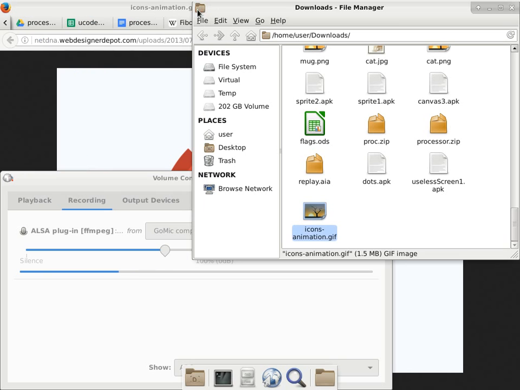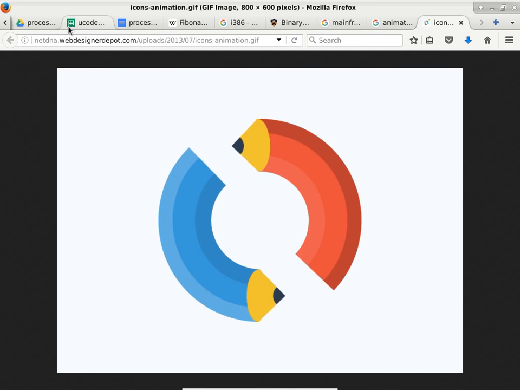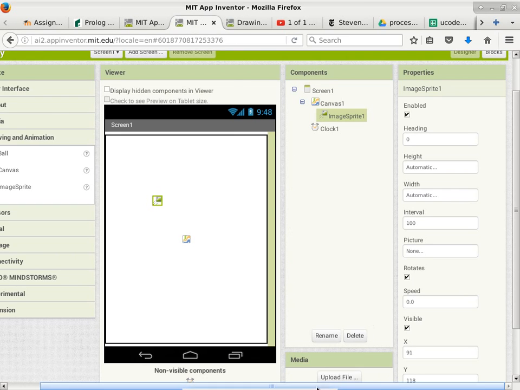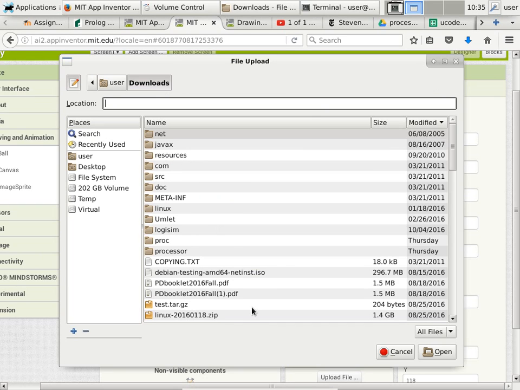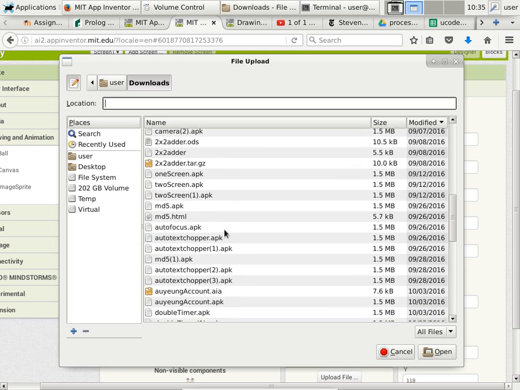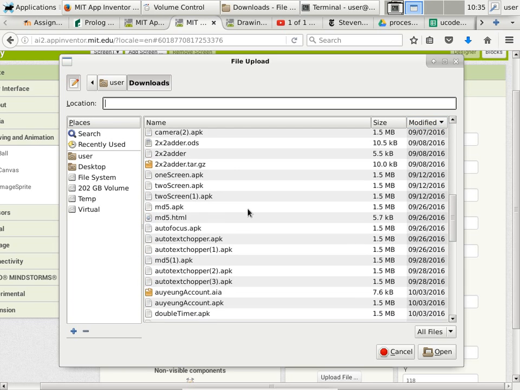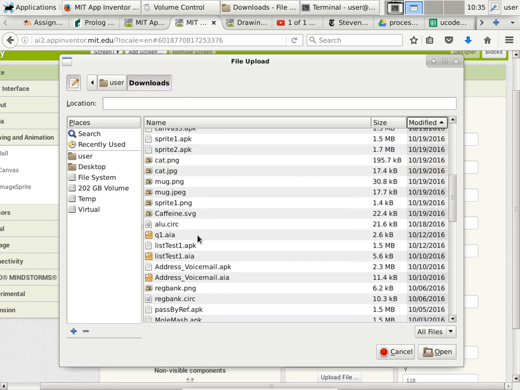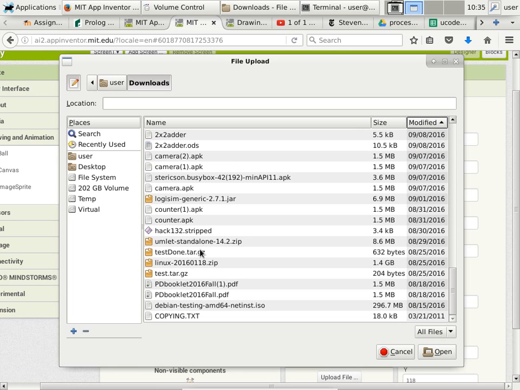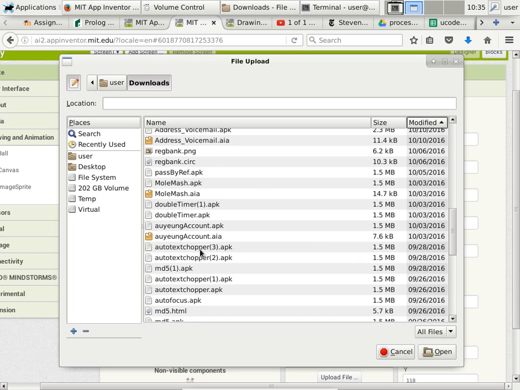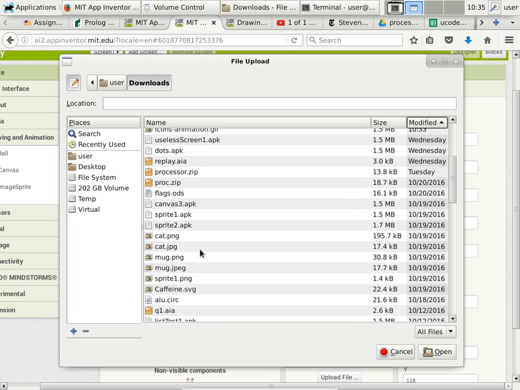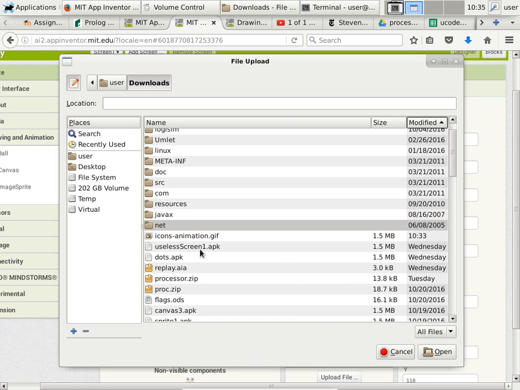All right, I don't think it will work in App Inventor, but we'll give it a try. Has anyone tried? Nope. Okay. So we'll go ahead and upload this one. Here we go.